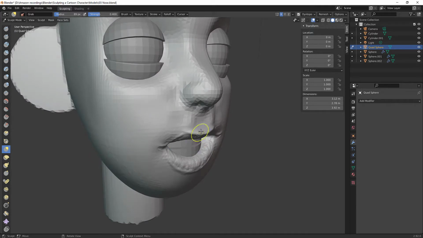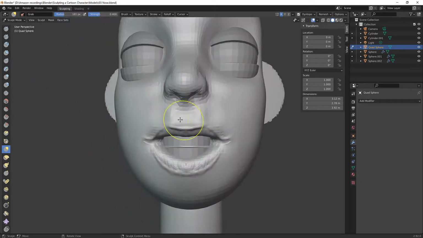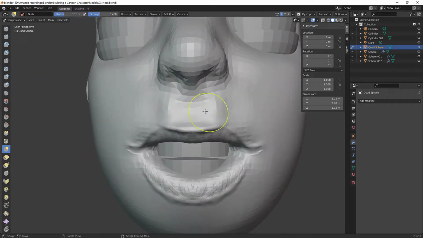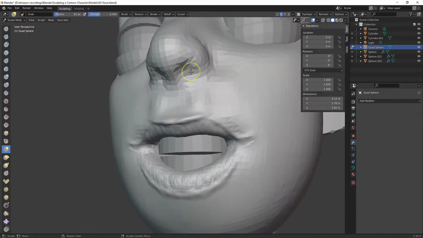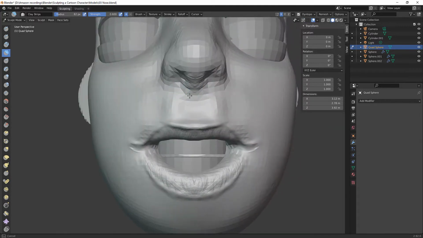Ooh, it's a little too pronounced. And that little indent where the nose is, I usually make it just as wide as this inner nostril flap here. So this guy right here, I usually make this indent just about as wide as that.